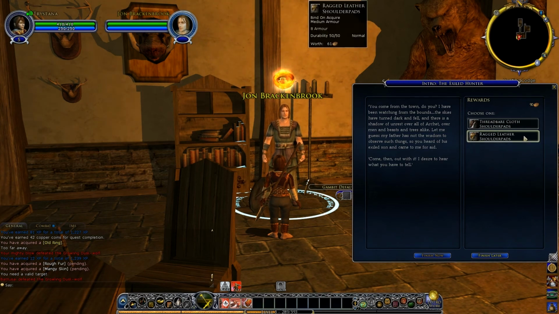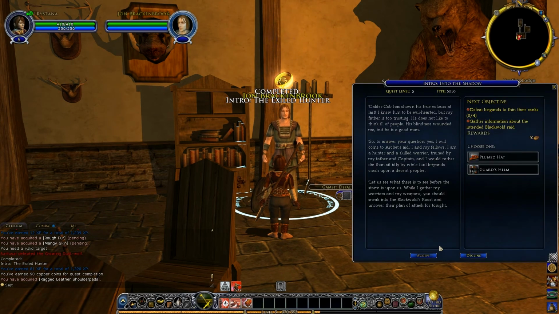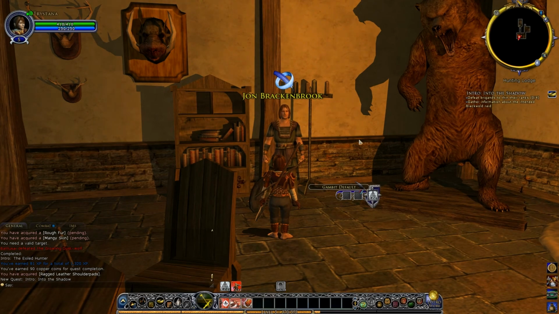Got some shoulder pads, which we don't have at the moment, because that's not comparing to anything. We'll take that. Calder Carl has shown his true colours at last. I knew him to be evil-hearted, but my father is too trusting. Yeah. He's an evil bugger. Equip those. So now we've got a bit of shoulder pads matching our top there.